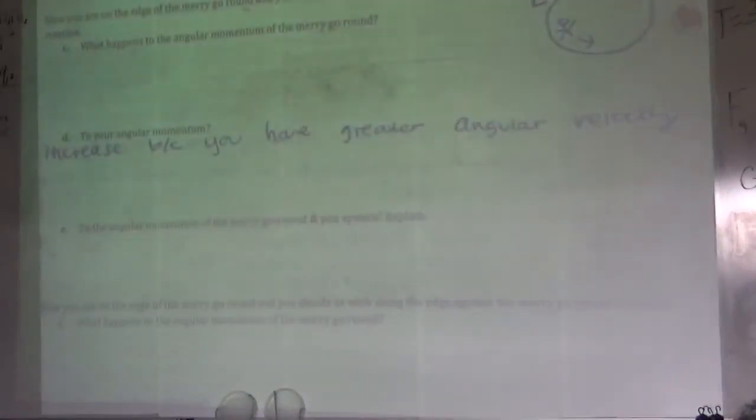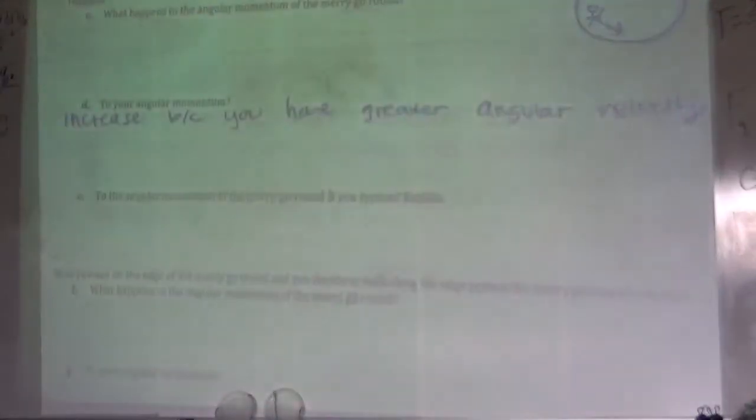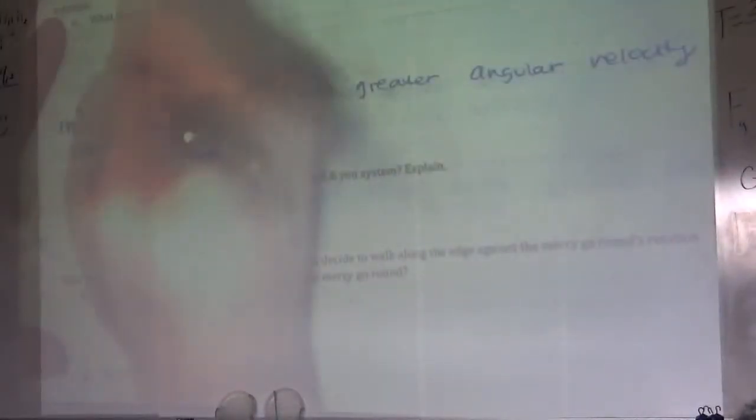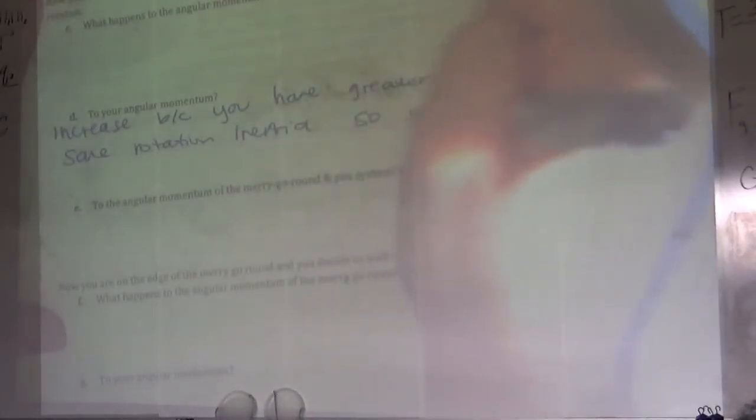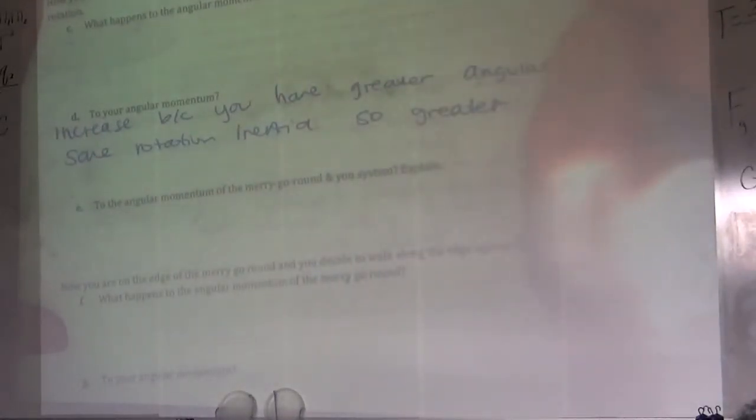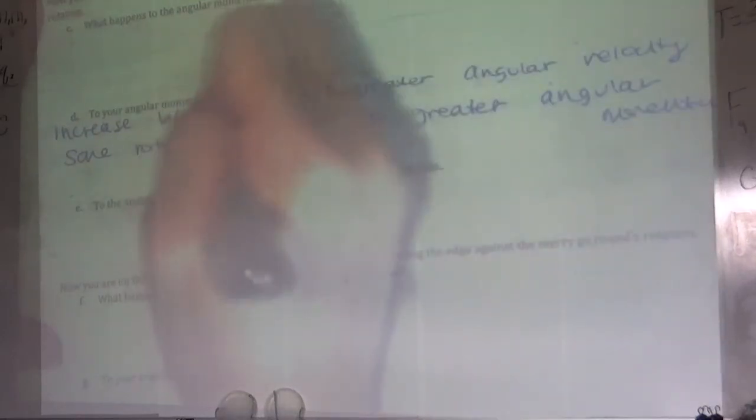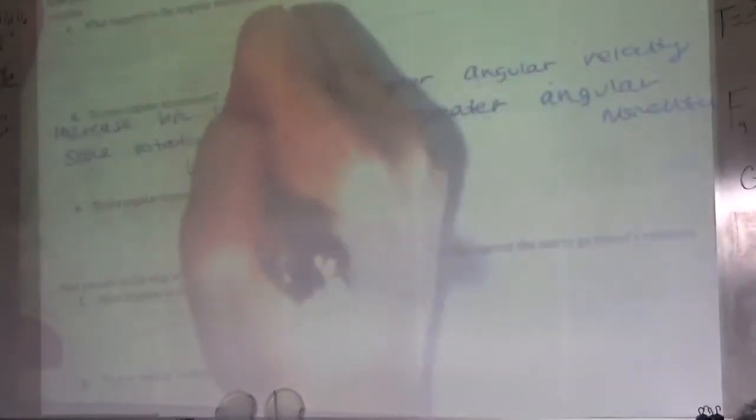The same way when you're on those moving sidewalks at the airport, right? If it's already moving and then you also walk, you just go extra fast. That's the idea. So you have a greater angular velocity and you have the exact same rotational inertia because you're still at the edge, right? You haven't changed the rotational inertia. So you have a greater L. I'll say greater angular momentum. And then equation-wise, that would be L equals I omega. If this stays the same, but you increase this, then that means L must have increased.